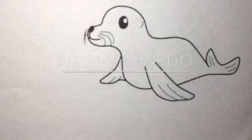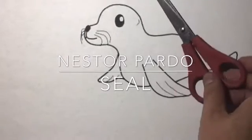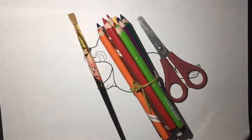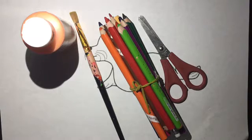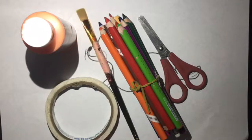Okay, the materials that we're going to use today are: we need scissors, we need watercolor pencils, we need one brush, we need a paint pot, it doesn't matter the color, we need masking tape, and if you don't have masking tape you can use any kind of tape, it doesn't matter which kind.